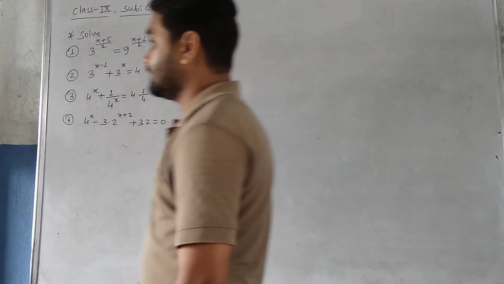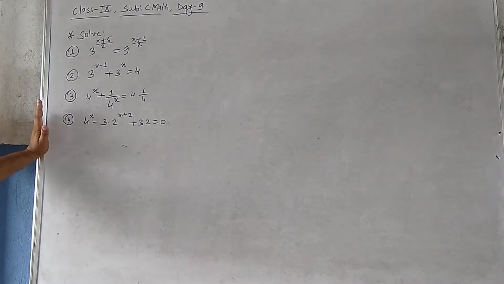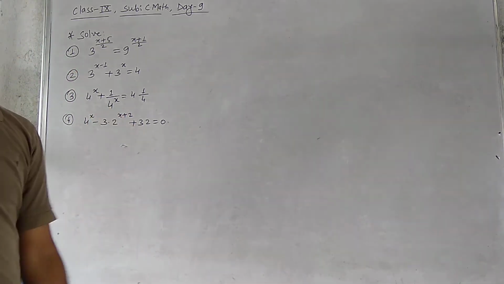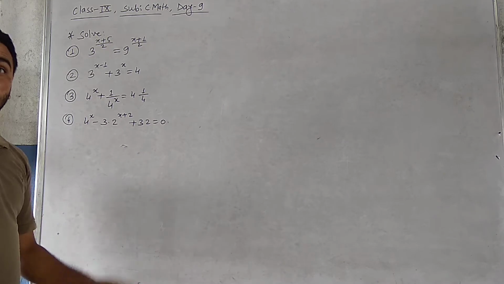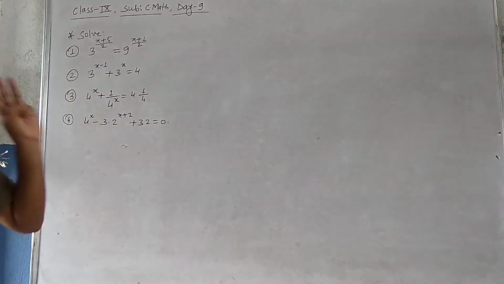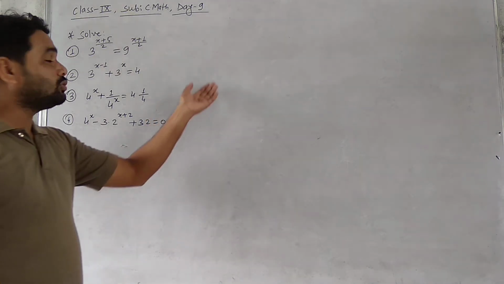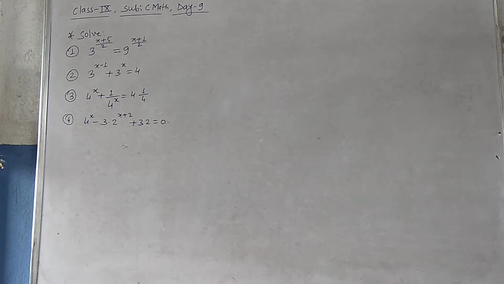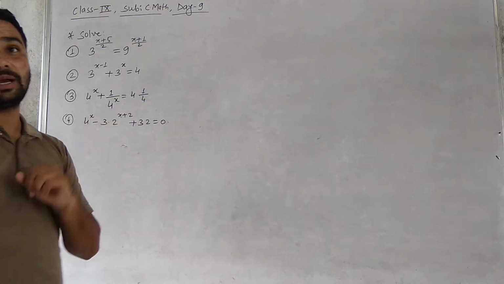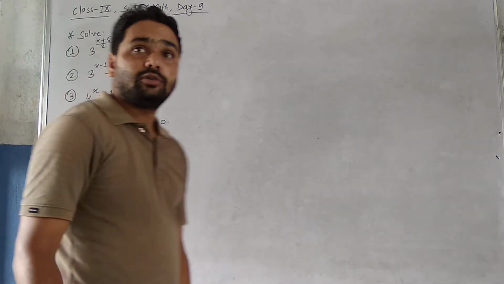Yes, that is the exponential equation. I have written the 4 questions here and we are going to solve these 4 equations. Yesterday, in the previous class, we discussed the laws of the exponential equation. We wrote the 3 laws, and then I think we did 3 questions, one 1-mark question and two 2-mark questions. Now we are going to solve the 4 questions.